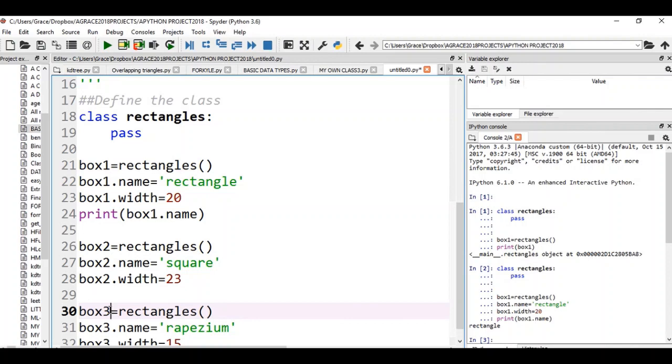So to see the functionality or the advantage or the usefulness of a class in programming, we should be able to create a simple function that has all these properties so that each time we create a new instance, it automatically has all the properties of the class without having to declare them every new time you create the object.